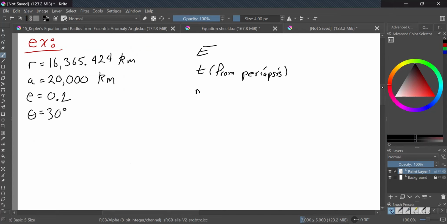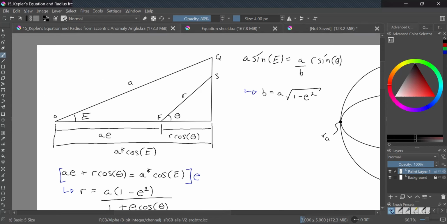Okay. So we're back. We are going to be using the same system that we have been using for most of the series. And we're going to look for the eccentric anomaly angle, the time it took to get to where we are from periapsis, and we're going to find out what the average angular speed of our entire orbit is, because why not? So let's go back to here. And this seems to be a good enough starting spot, at least in my opinion.